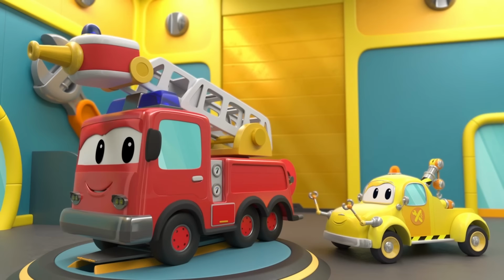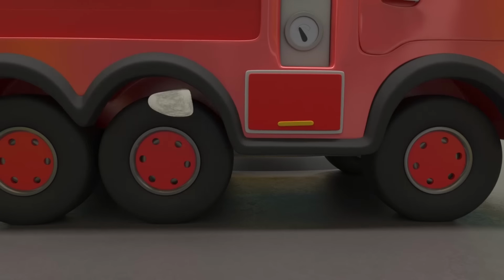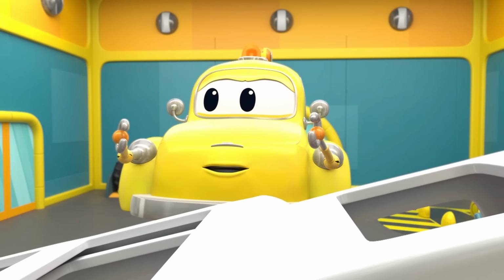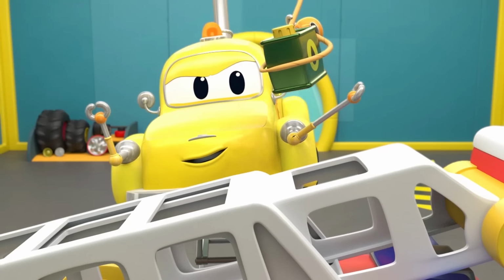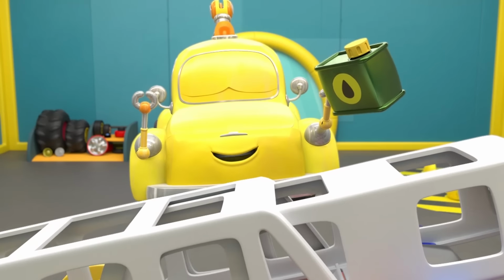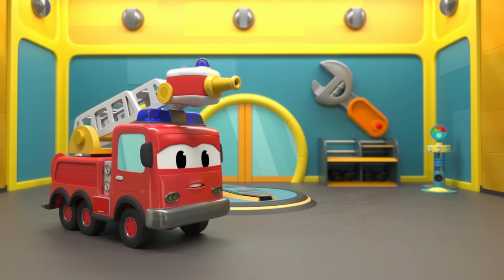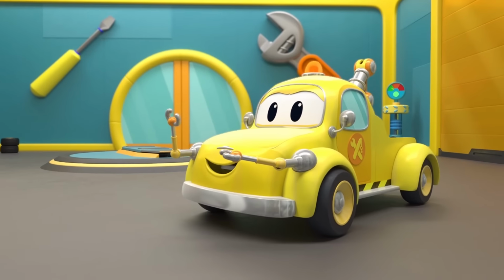Perfect. Hey. Now let's fix the stuck ladder. Free at last. Frank, I bet you can move your ladder now. I know. It needs some oil. Yay! Frank is finally back to normal. Frank is ready to put out the fire at the park. Tom, aren't you done with Frank? A drill will help you when you're stuck. Bye-bye, Tom. Thanks for your help.